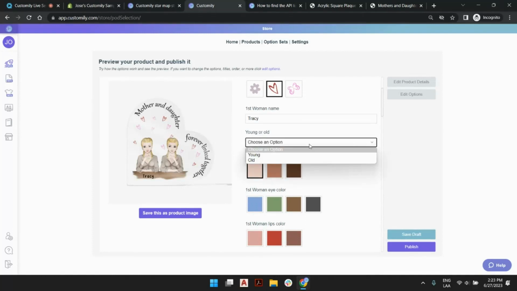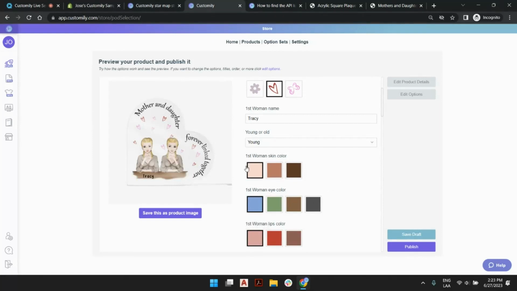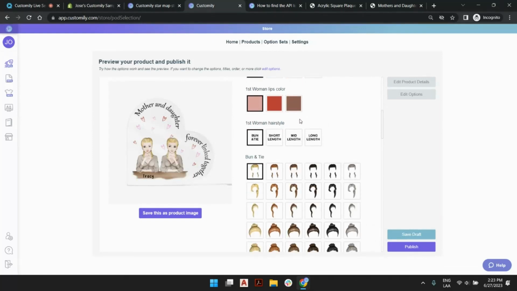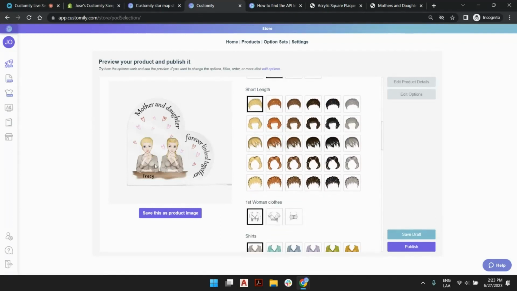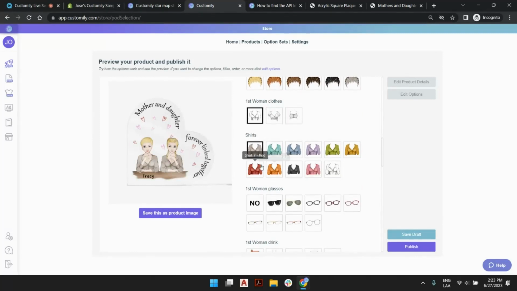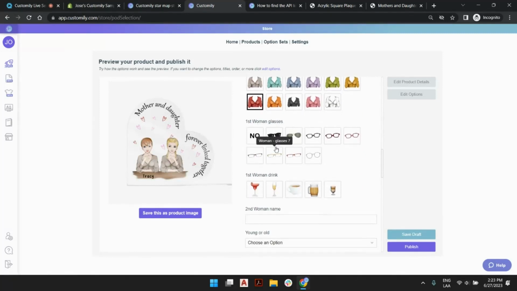So I can type something, set up this to be young. Our young lady will have these features. Well, we can actually change categories to go for a different hairstyle, change the blouse color and put some glasses on her with a drink.